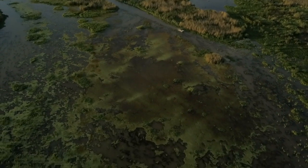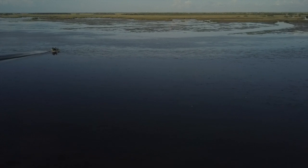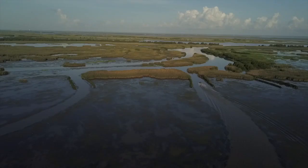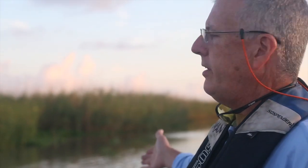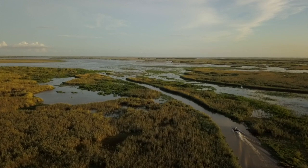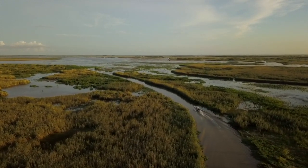The crevasses are telling us that the river can still build wetlands. And this place, because of subsidence primarily, because of the dams on the Mississippi River upstream, and the lack of sediment, because of sea level rise accelerating, this place will not be here in 100 years or so. But this process that builds it will still be available to us, and we can manage this process in other places, and people have managed this process in other places to build wetlands.